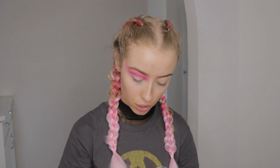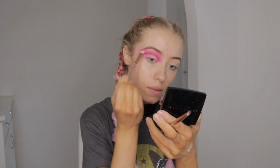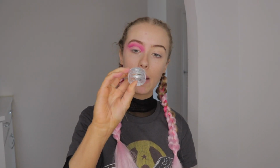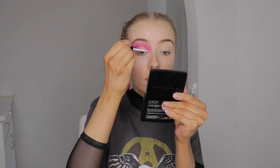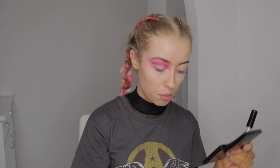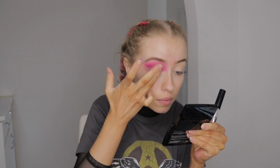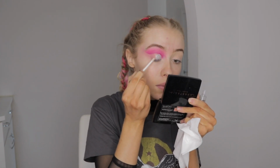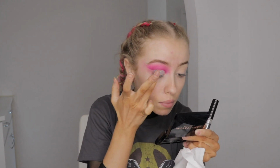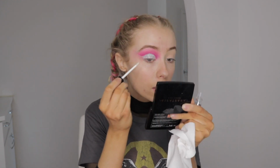I'm also gonna take some of that shade and run it above the crease. So this is the shade Silver Hologram that I'm using from the Helen Cosmetics Glitters. So taking some of the fixing gel, put some on my finger and just pat that on. I am going to continue that up the flick as well.